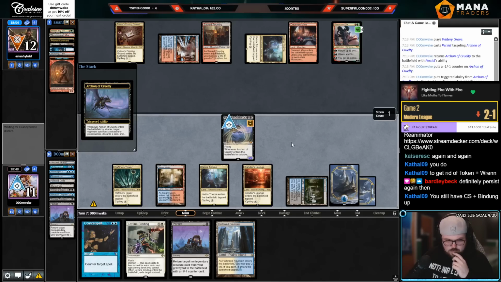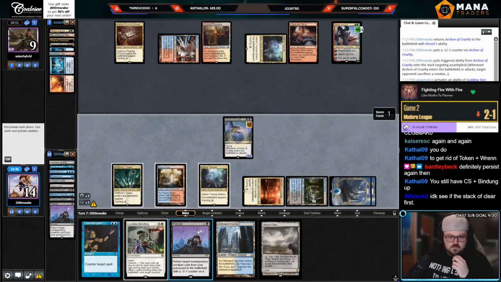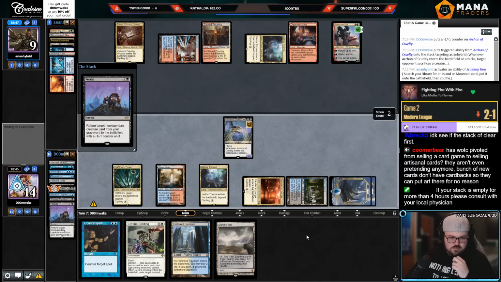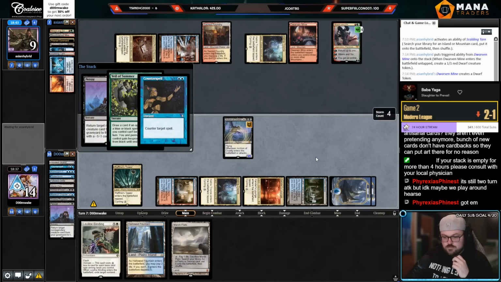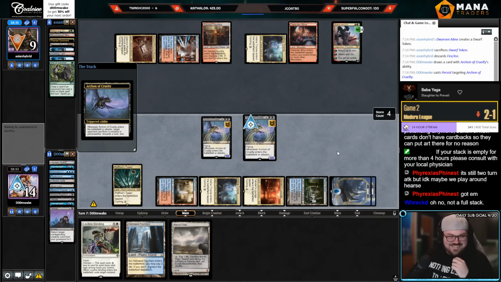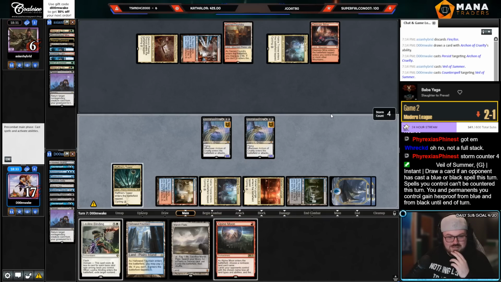Yeah, I still have Counterspell Binding up. Stay the fuck away from me. Whoop. Ooh, and a whoop. And a whoop. The hell is this? What are you casting? Veil of Summer. I'll just counter that. What are they doing? Not a full stack. Storm count 4. I didn't leave up the red. I mean, it's fine.